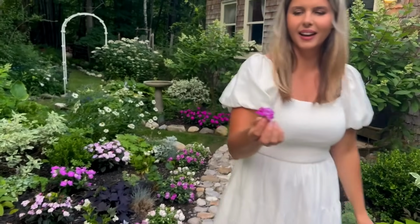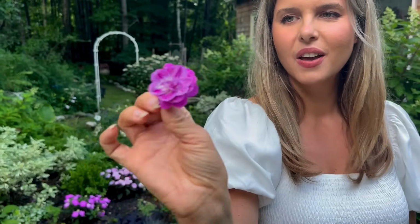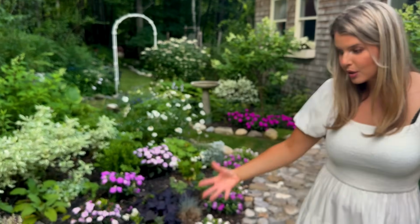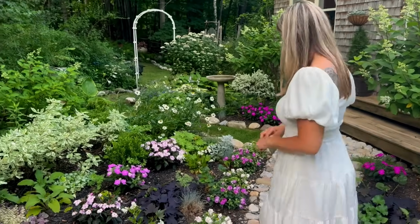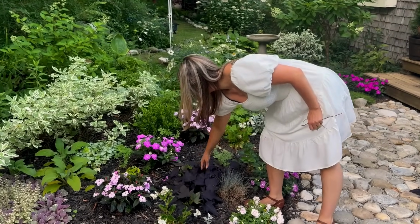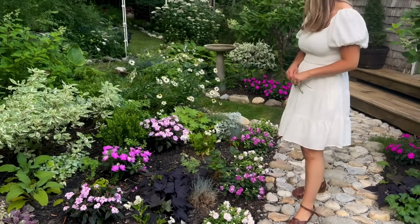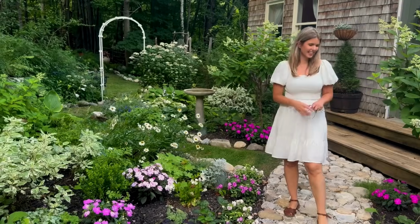No scent, but look at that. It looks almost like it's been painted on, this little rosette. I love it. It's so pretty. And they've just really bulked out. They look really huge and healthy. Our ipomoea kind of matching in with the mulch here, but just creating this carpet that's really beautiful. I love that the new growth on that is lime green. It's just beautiful. And then, you know, all of our ground covers and things.